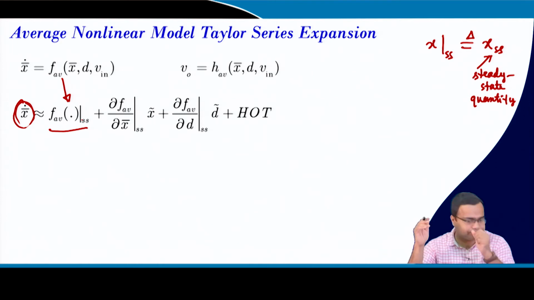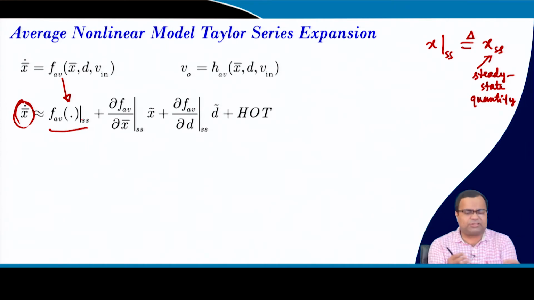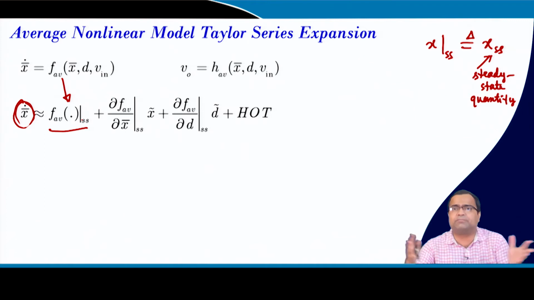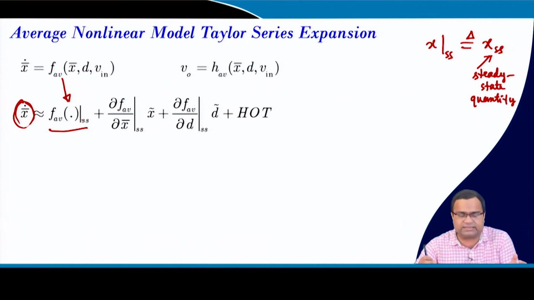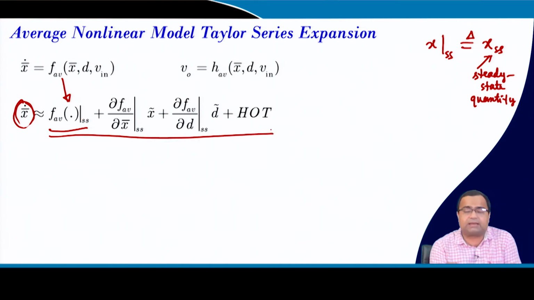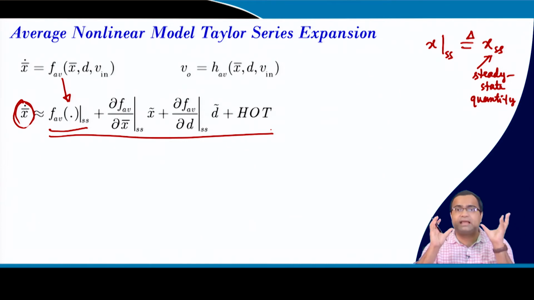Okay. So, when we are talking about steady state, we are trying to obtain the Taylor series approximation around a steady state point, but you can also approximate using the Taylor series for any arbitrary point which need not be steady state, need not be an operating point. Whether you are going to get the perturbed linear model or not, that we are going to discuss. But in this case we are considering steady state because we want to obtain the linear model around a steady state operating point.